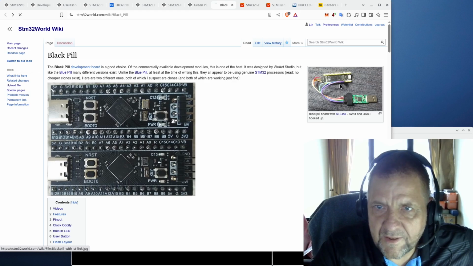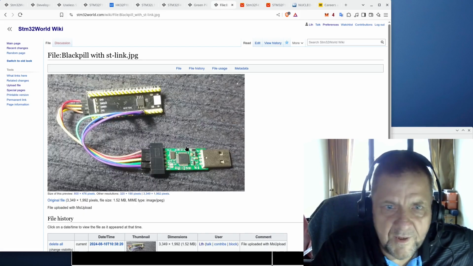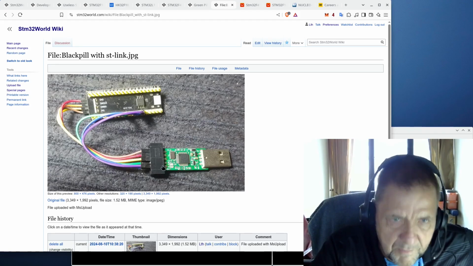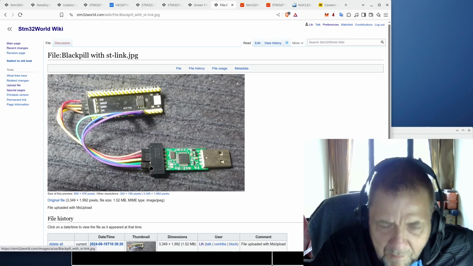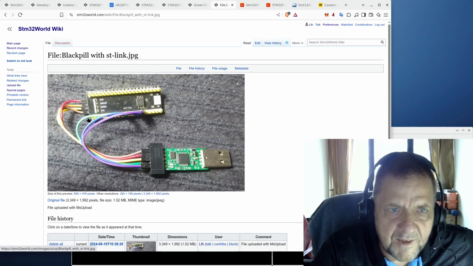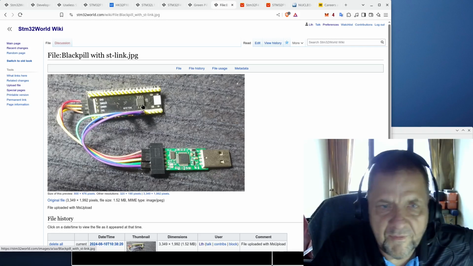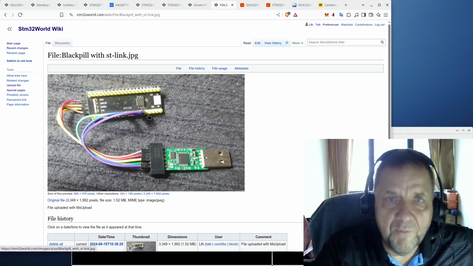If you look at this photo, which is mine, I will typically use this with my own homemade ST-Link, because my homemade ST-Link also has the serial port. So you can see here I have the SWO port and the serial port wired over to the header pins here, and the usual 4 SWD connectors are wired up here, and you can see I soldered the EEPROM on the flip side, and that worked perfectly well.